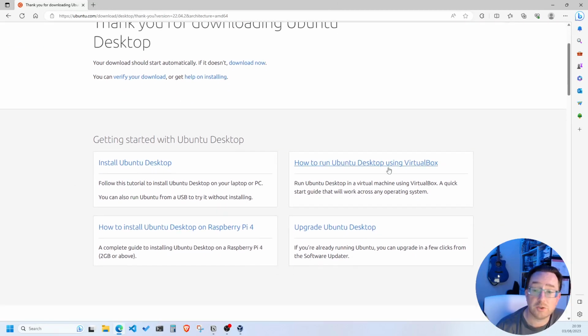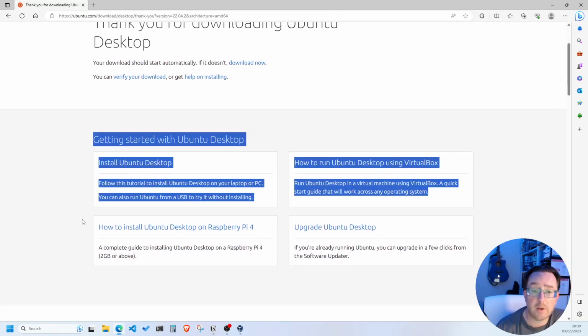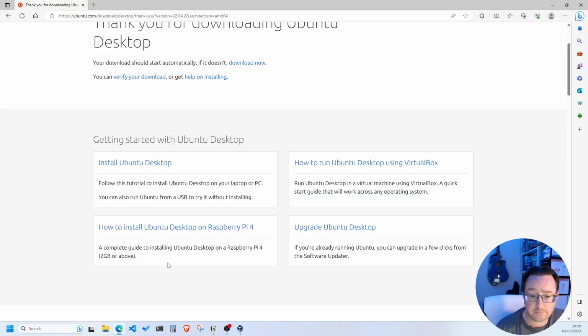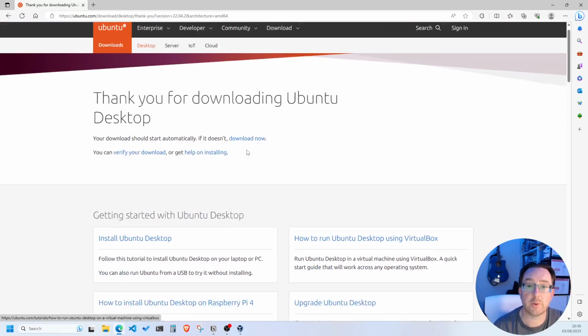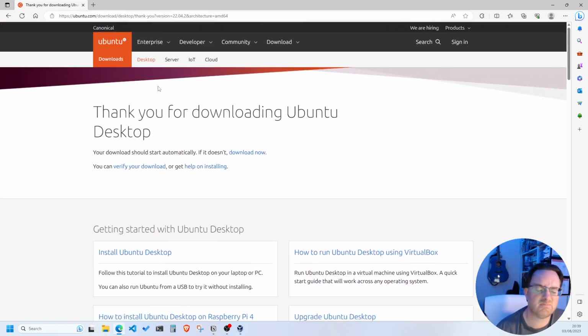Just one thing to note, because I spotted it in the corner of my eye. Down here, there's little guides. So if you just want to stop listening to me waffling on, you can just click on here, and it'll walk you through it. Yeah, they're really helpful. They really want you to install the software because it's better than Windows, almost. But we got that downloading.